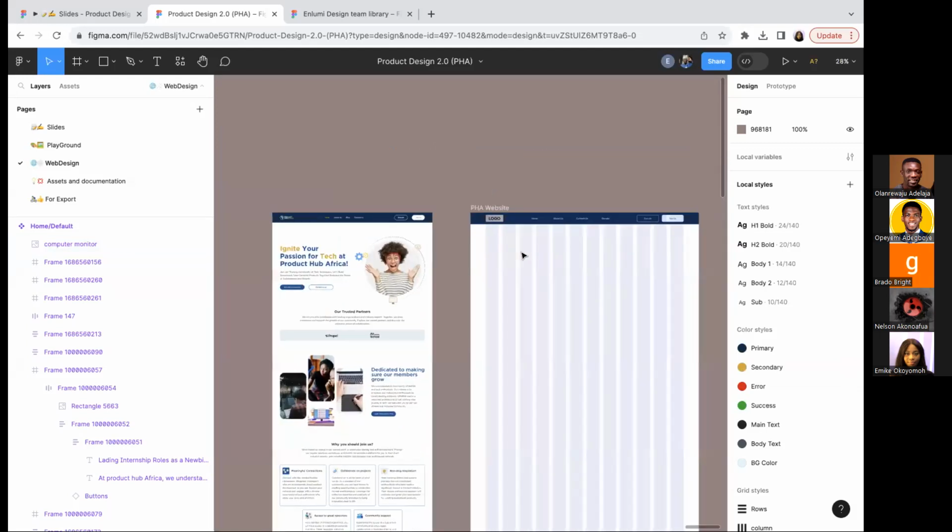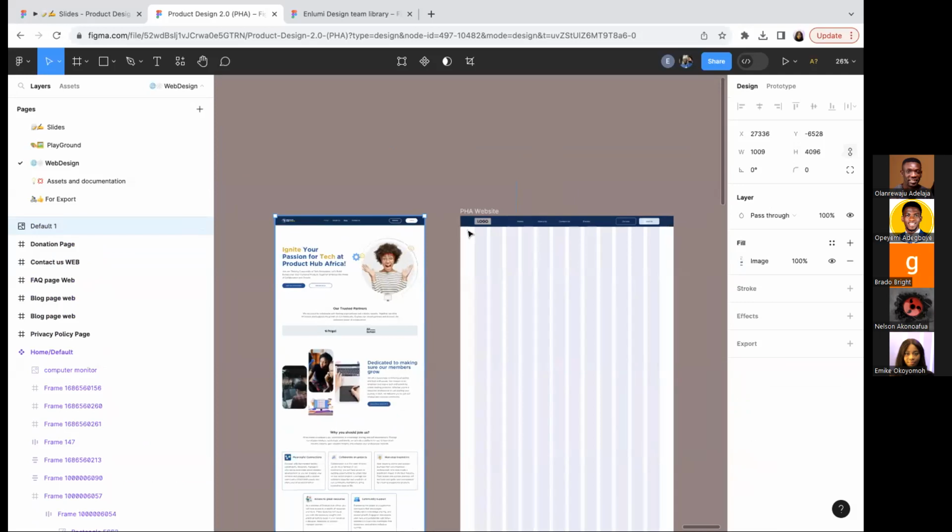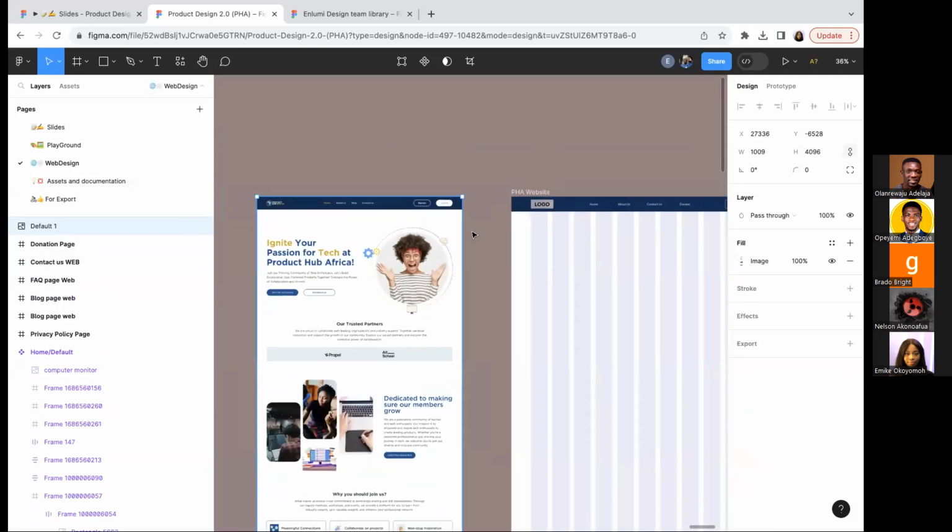Okay, so like Opera has already said, we are going to be replicating this design. So the first thing is, when you're designing a landing page, as much as we're replicating it, I want you to be aware of certain things. You have to determine the type of design style you want. Do you want your hero section to be left aligned? Do you want it to be centralized? Before you really put in effort into your design, you have to determine all these things.